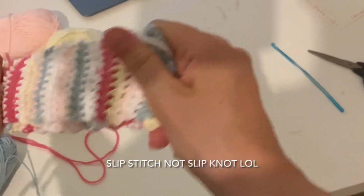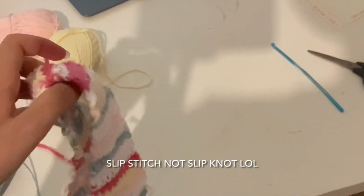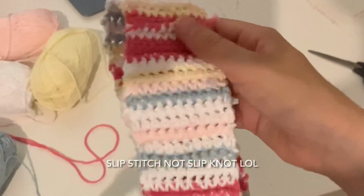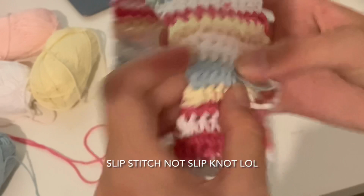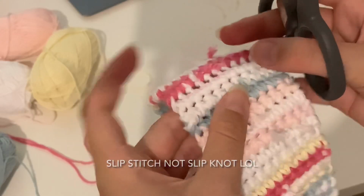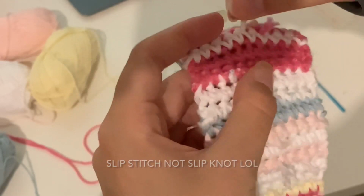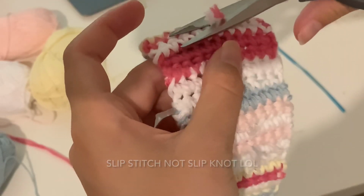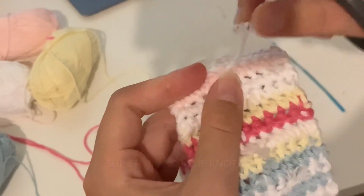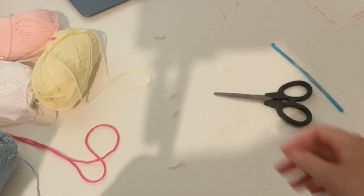As I said, it will be like this. Okay, but you can make it the size you want, so it fits your head. And then don't forget to hide the little pieces here, and those you came here, you can cut them as well. Because we had them, but they're showing. You want to do this everywhere, and then you have your headband.